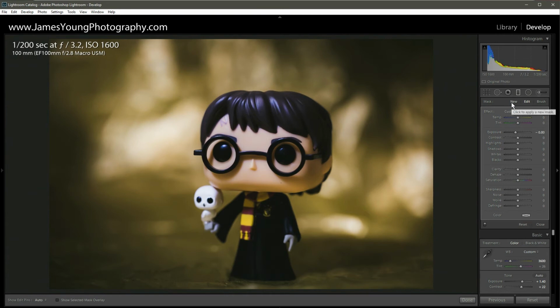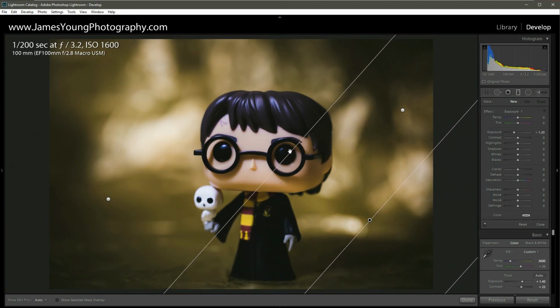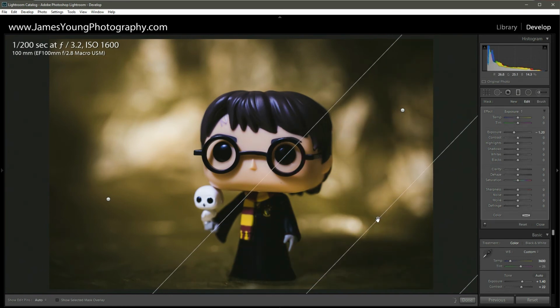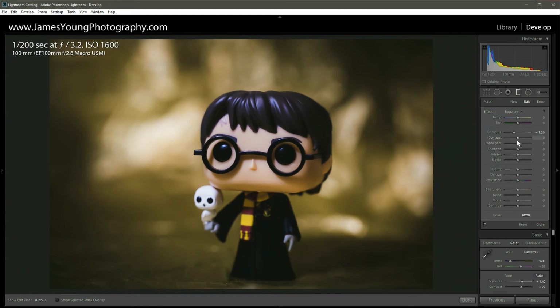Then I'm going to create another new graduated filter and bring it up diagonally from the bottom right hand corner. So there we go. And right about there or so, let me check where it's falling. I'm going to bring it down just a little bit. Right about there. And I think minus 1.2 on the exposure there looks great. Now you can see here what we've done is we've kind of triangulated the gradation here with the various filters.